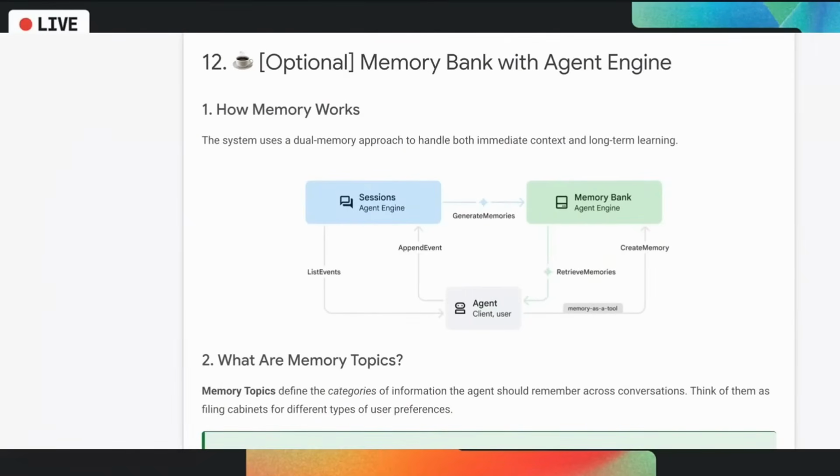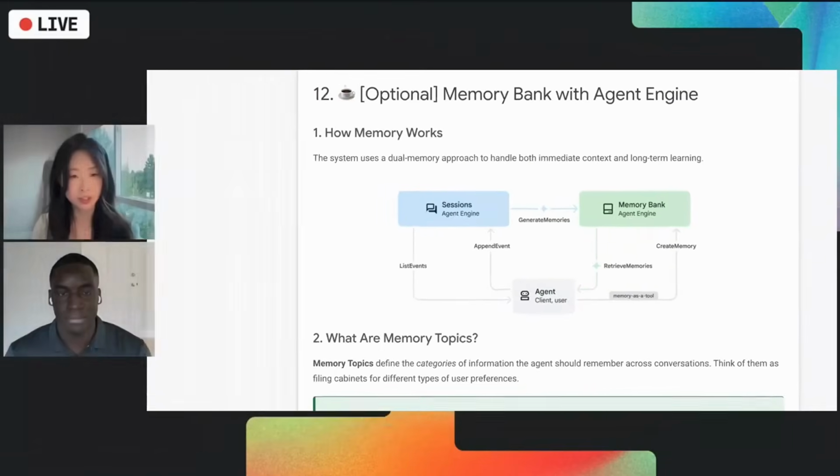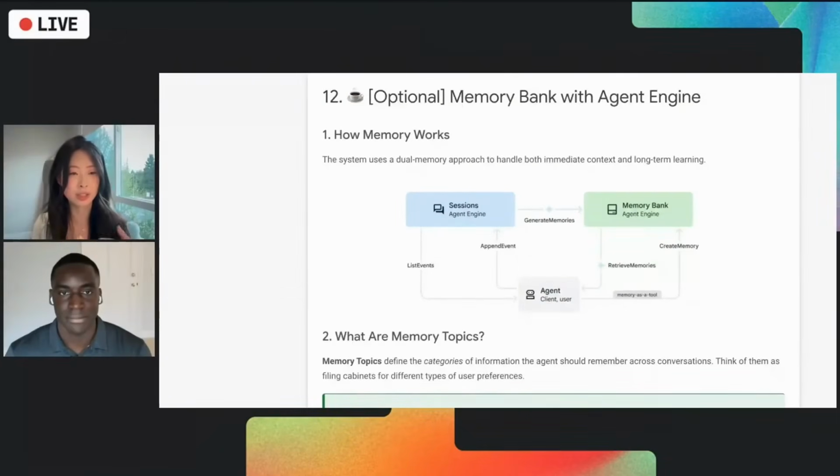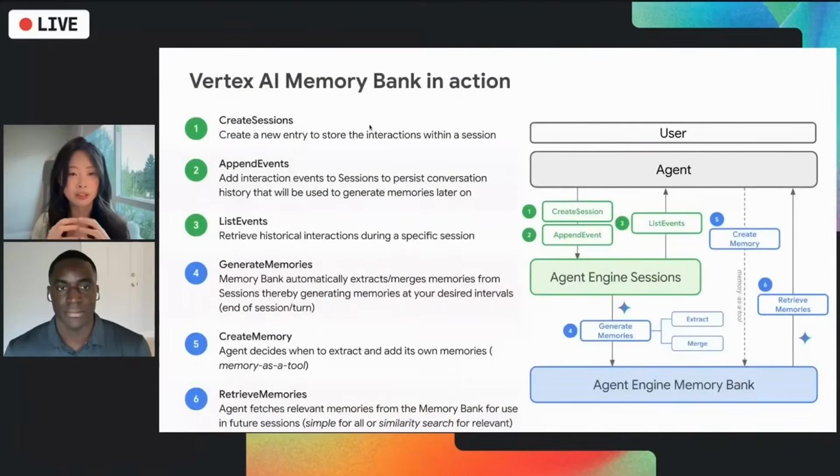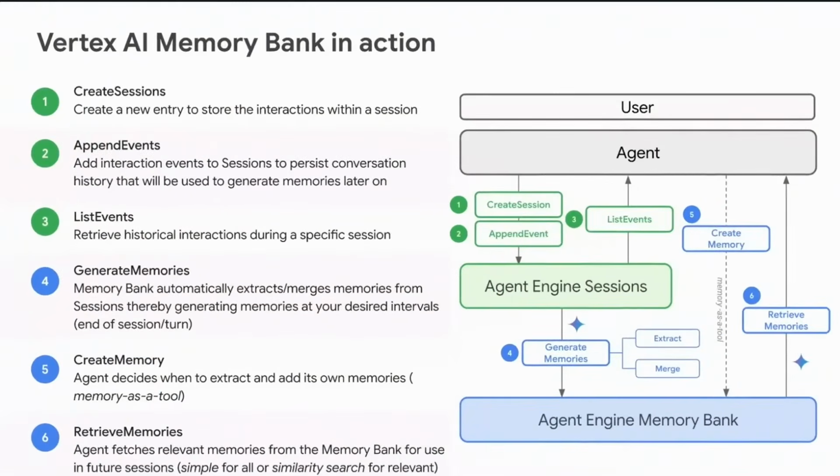First you understand the concept of session. A session is our conversation, our raw data, all stored in a session. Then you want to generate memory. Memory is basically the fact, text information extracted from this whole conversation. We want to extract this memory and save it to the Vertex AI Memory Bank. Next, every time we have a conversation, it will preload all the existing memory in the memory bank.